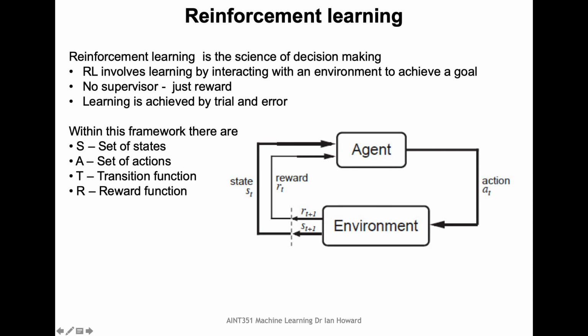And you'll see quite often it drawn in this schematic. You've got your agent at the top. The agent, first of all, can sense the environment. It gets two things from the environment. It's going to be in a certain state to start with, so it can see the state it's in, or sometimes it has to estimate the state it's in. It can see whether or not it's getting reward from the current state. And then it can take an action. In fact, that's all it can do. It can take an action.